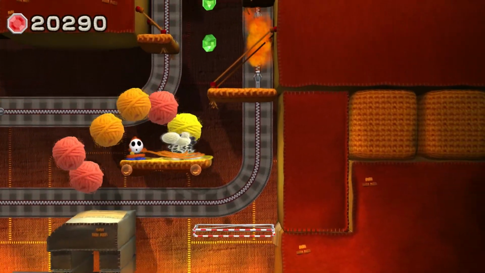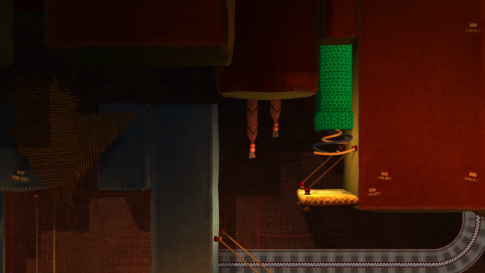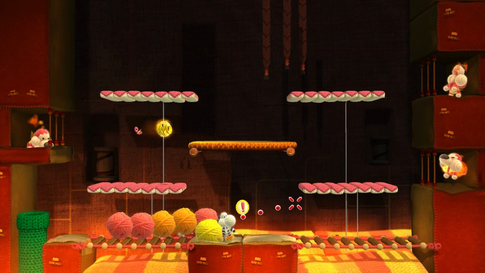I'm gonna wait for these platforms to go down. You know what, we'll use the Shy Guy here as an extra boost. I didn't even need to wait for the platform to move because of that, I was just jumping straight to where the pipe is, that's pretty insane.